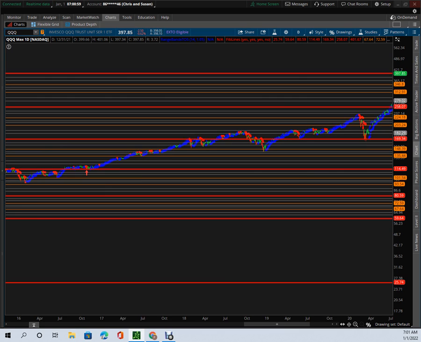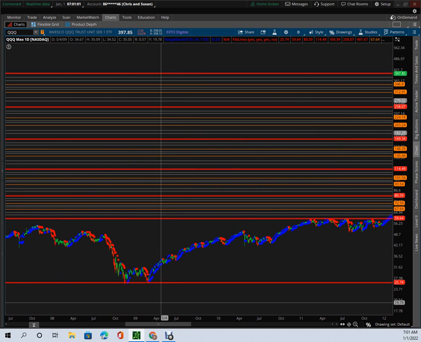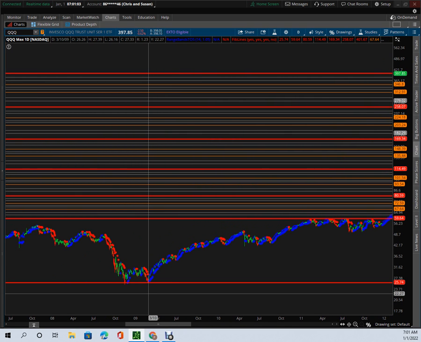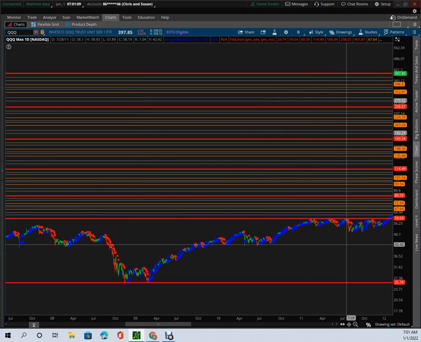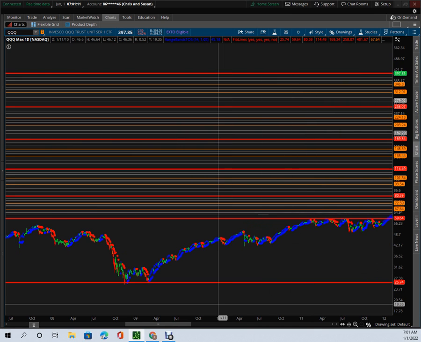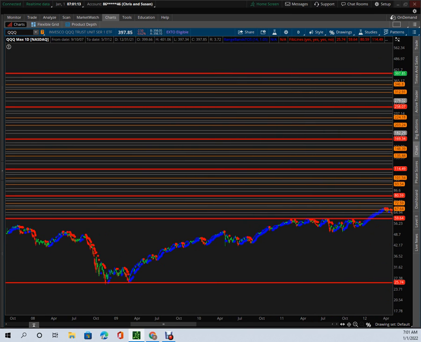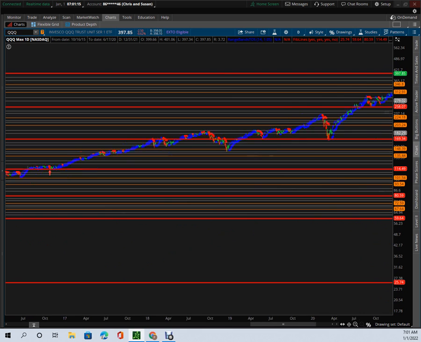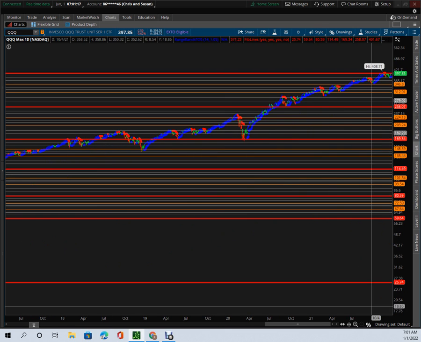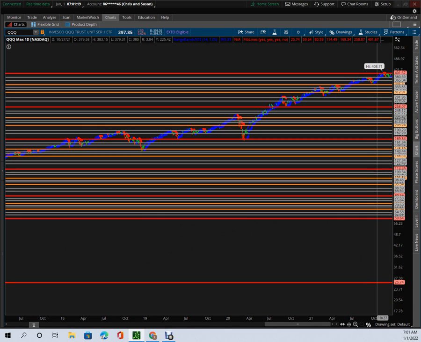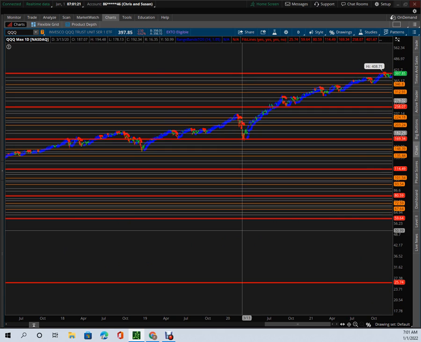So for the QQQs, we're up against the 1108 line here that was formed based on a 100% move set back in the financial crisis. So this is back here, I believe, in March of '09 was the 0 line. And right up here, I believe it was the spring of 2011, was the 100% line. That would be a 100% move. So you can see now we've moved up 1,100% of that initial 100% move. So what that tells me is the Qs are kind of done here. They need to take a rest, have some of the other indexes catch up.